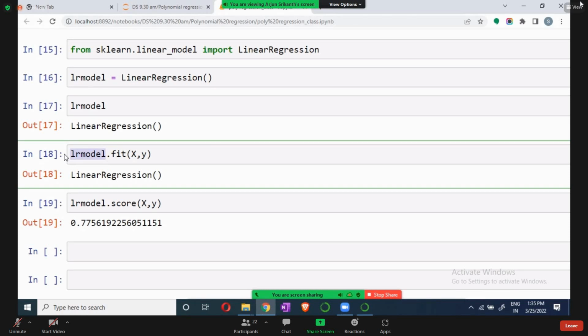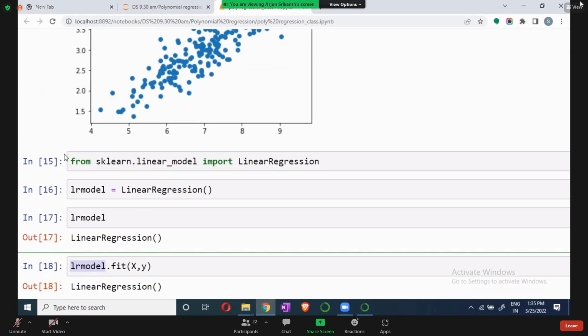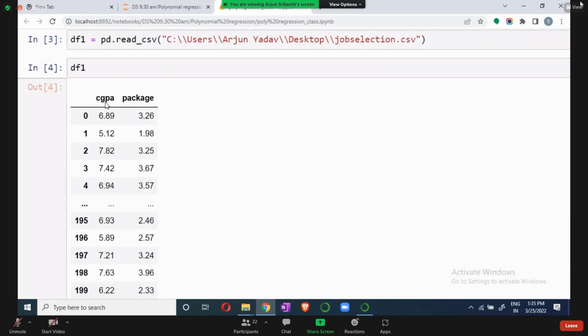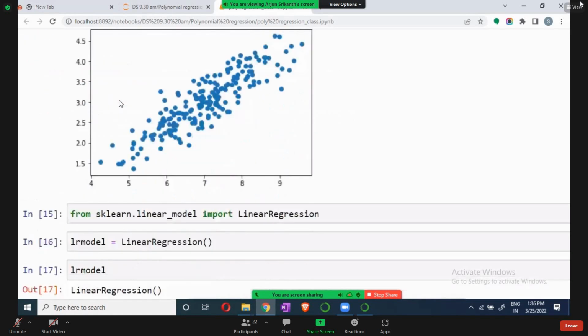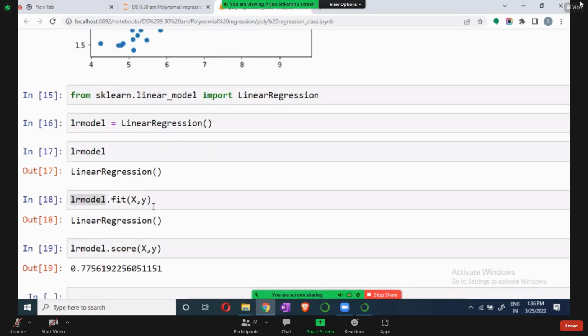This is independent data, right? When I train on this, it will get some understanding of the data. It will learn from that data.